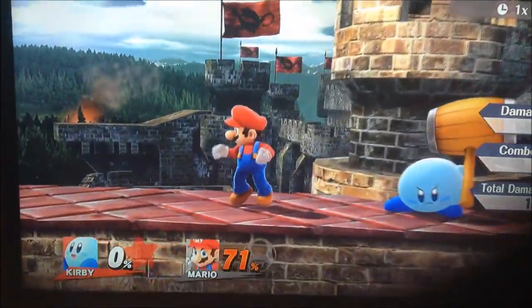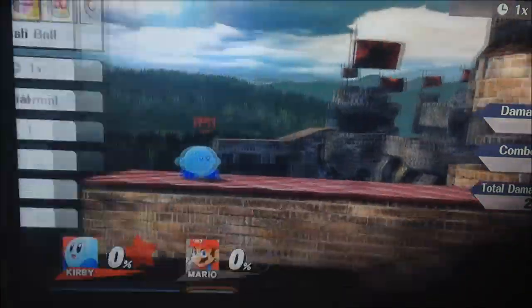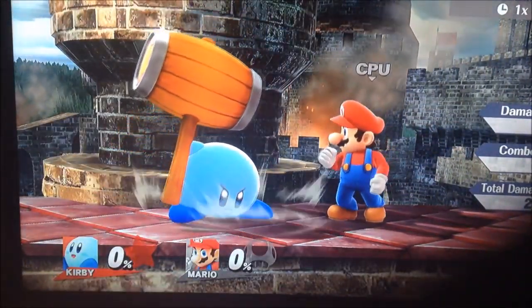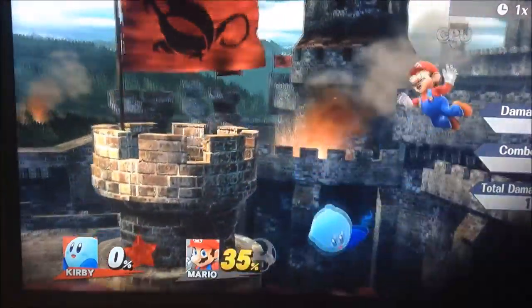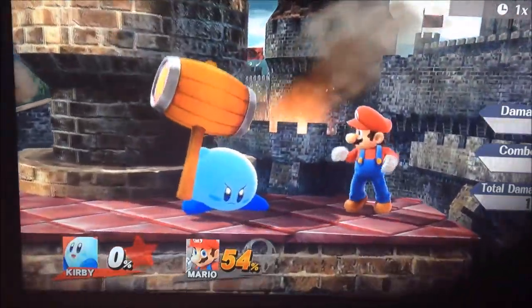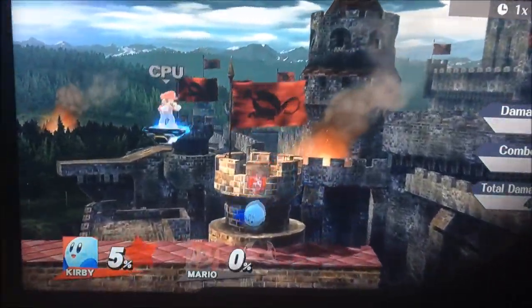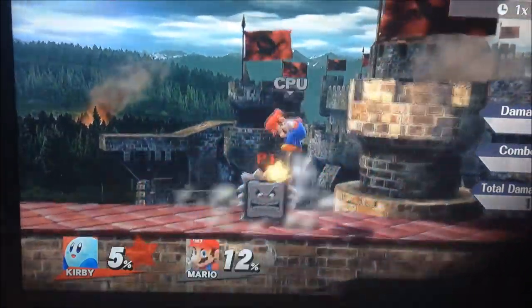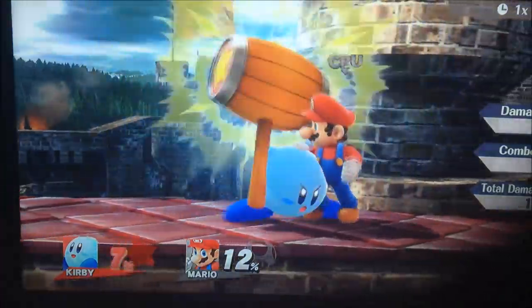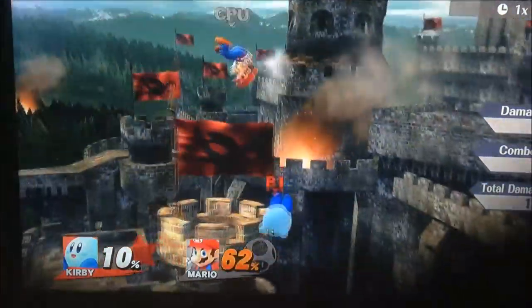Now, for his side special, this is Giant Hammer. I found this out myself, but this is absolutely crazy, okay? So, his Giant Hammer, uncharged, kills at 80%. 75 even, I'm pretty sure, depending on the weight of the character. But now fully charged, this thing kills at 25%. That is how crazy it is. Now, if you have the Grounding Stone, you can pretty much kill him at 20% with Giant Hammer. So that's how stupidly good this move is.